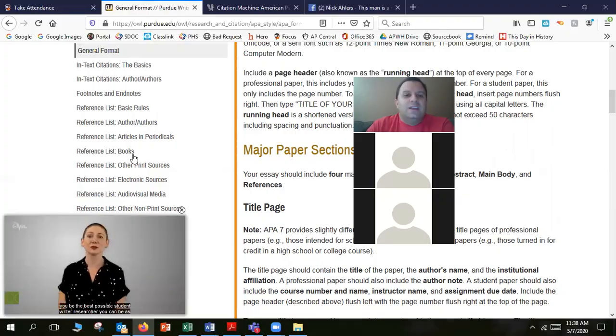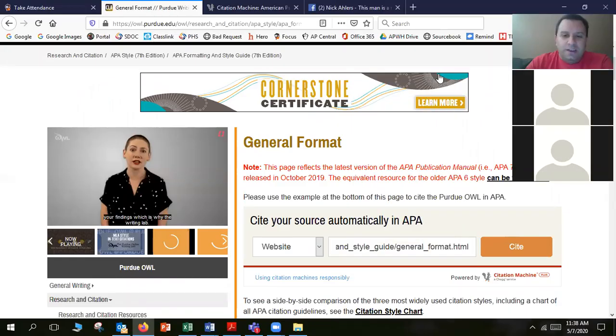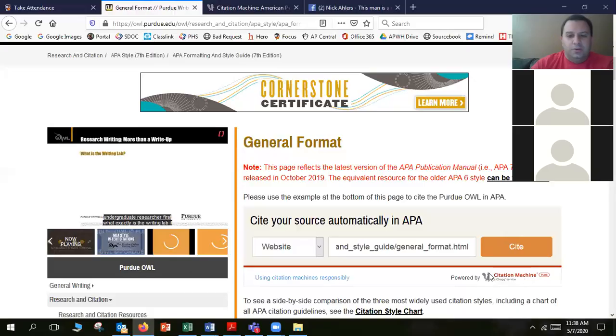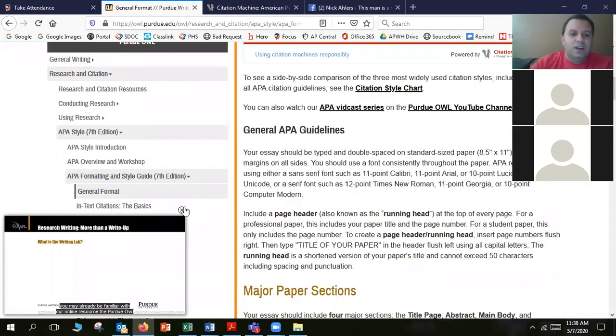Okay, David says it is free. So if you want to go through that, just please understand, I'm glad that it's free, and I'm not saying that you can't use it. In fact, you totally can. Just understand that it is not endorsed by Purdue OWL. This is something separate from them, and so I can't vouch for the accuracy of their citation, because it is a separate page. Anything that you find on the actual Purdue OWL page, that is accurate.